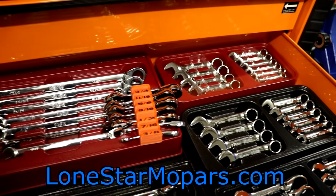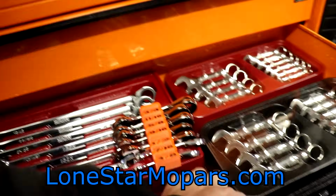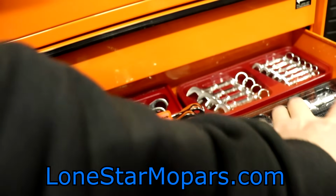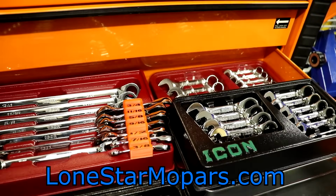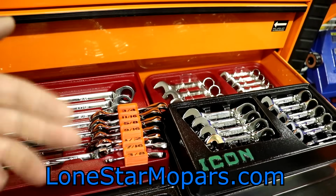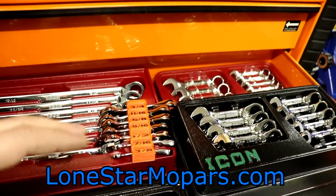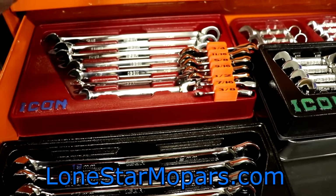There's a third reason. I think I've covered this in a video, but we're going to do it again. In fact, let me just make my life so much easier by going back to my default setup here. Let's say that I had the SAE tray right here. Okay, it's hard to do left-handed. I'm going to show you the magic that happens here. Yeah, do you see what we did there? Not gonna lie, I might actually have the plain Jane stubbies on top of the ratcheting if I did stack all the time, because I'm more likely to need the fixed wrench, box end, bigger size selection. Those stack. These also stack. I could literally put these on top and they will shut. It's a beautiful, beautiful little setup there.